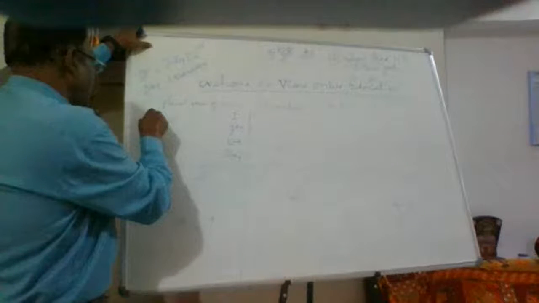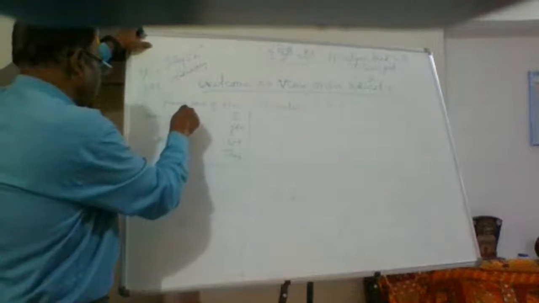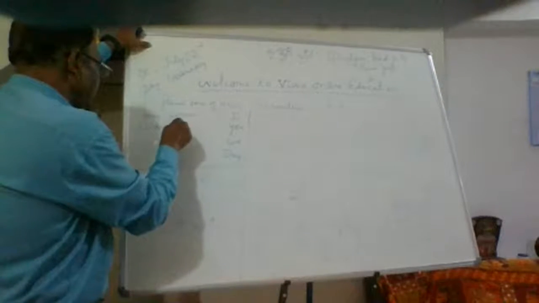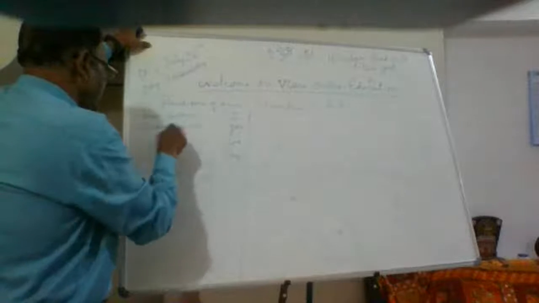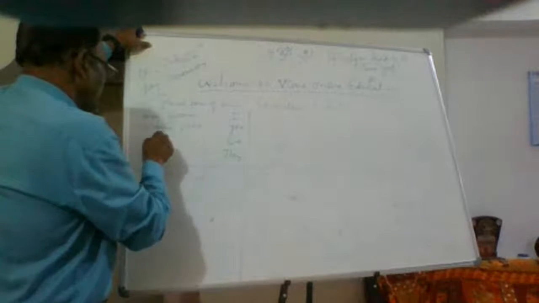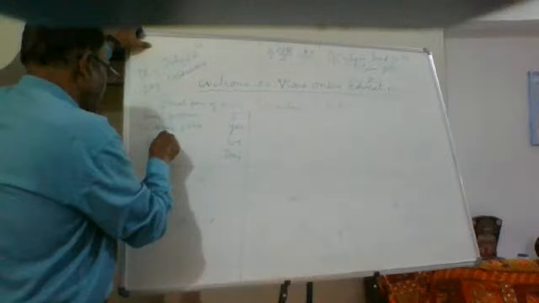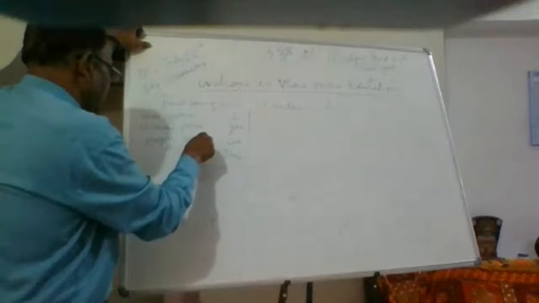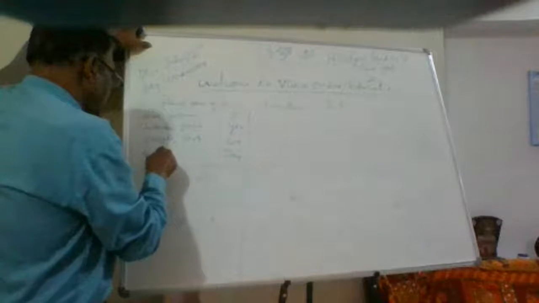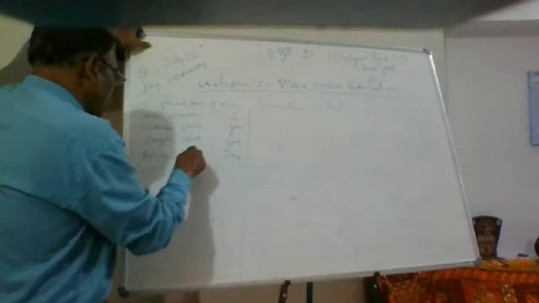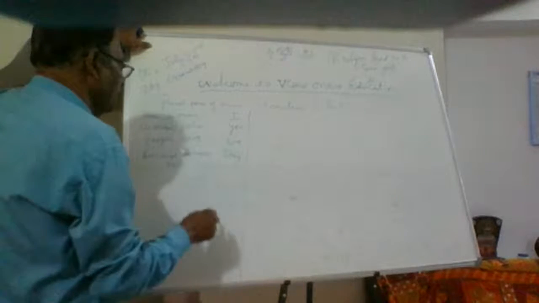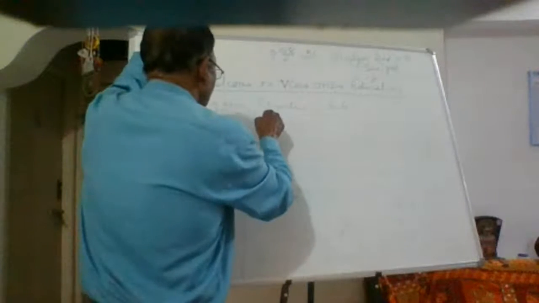So for example, here it is men, here it is women, here it is children, here it is police, here it is people, here it is cows, here it is Ram and Ramesh, two names, or you can say both. Here we have to make use of have. So this is one, this is in a group.